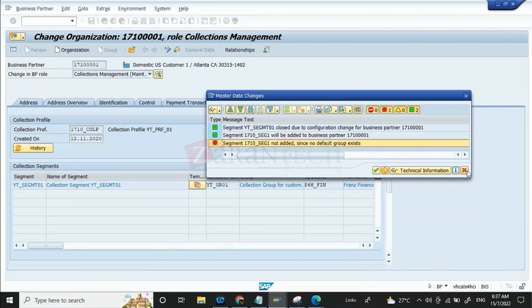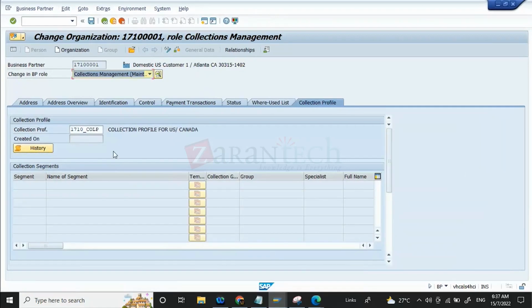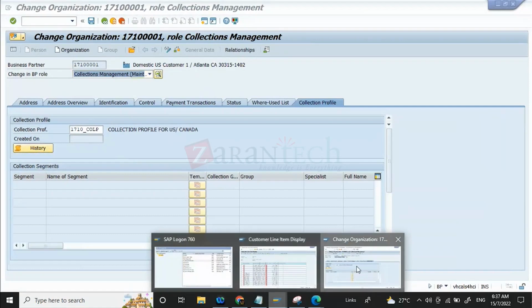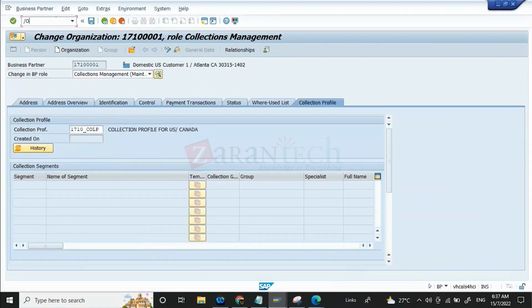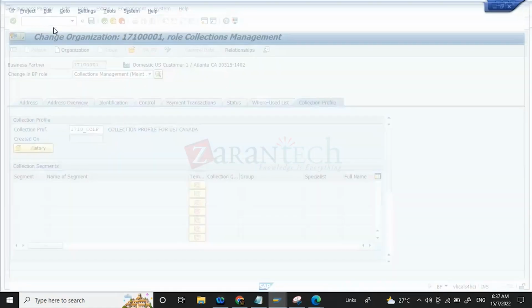Also, there is no default group. We had defined the groups, but we have not defined the default groups. So let me go and update it.